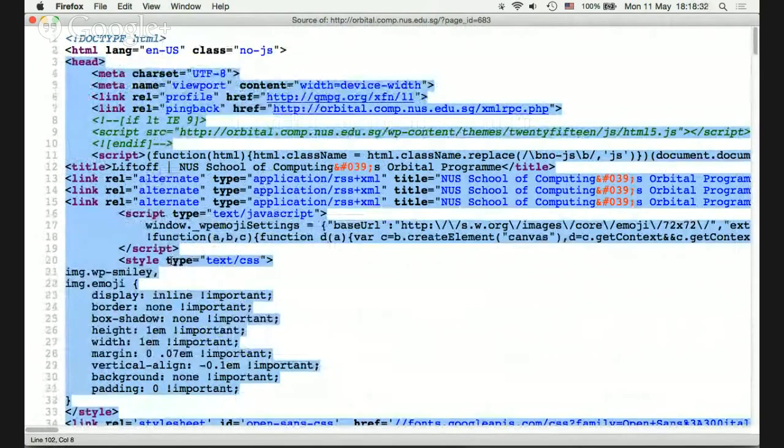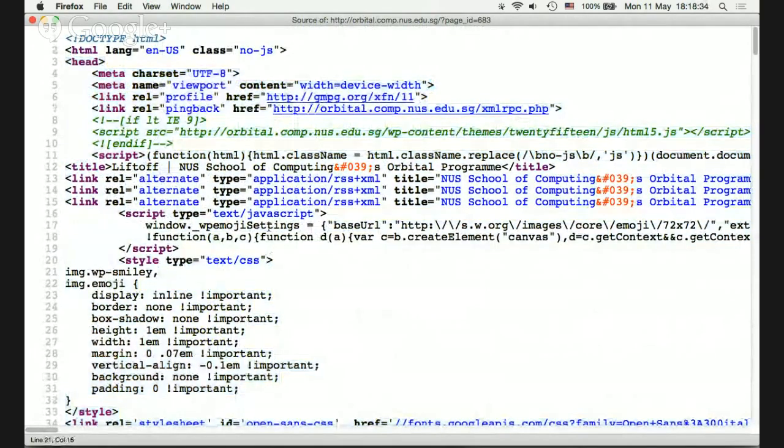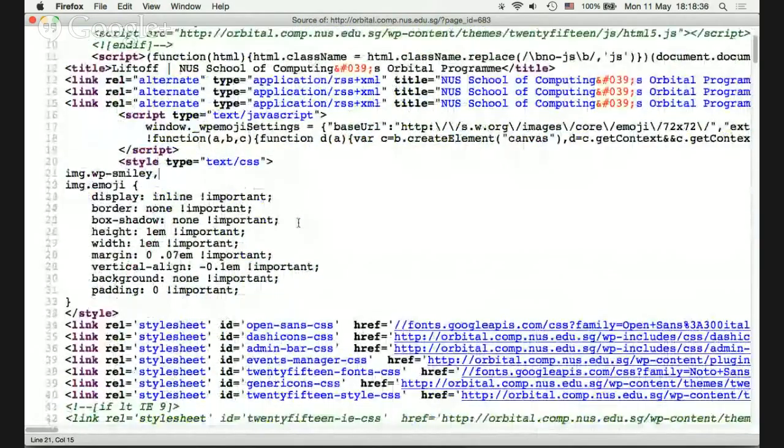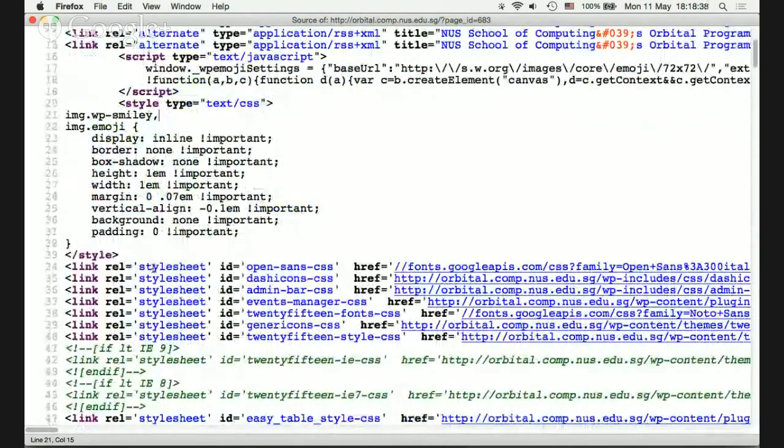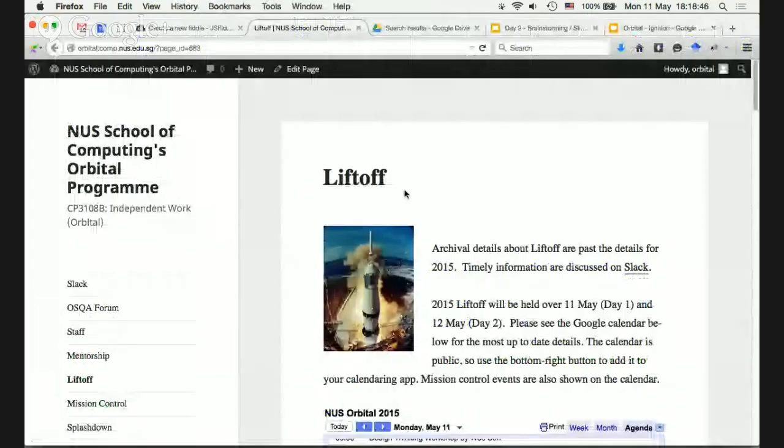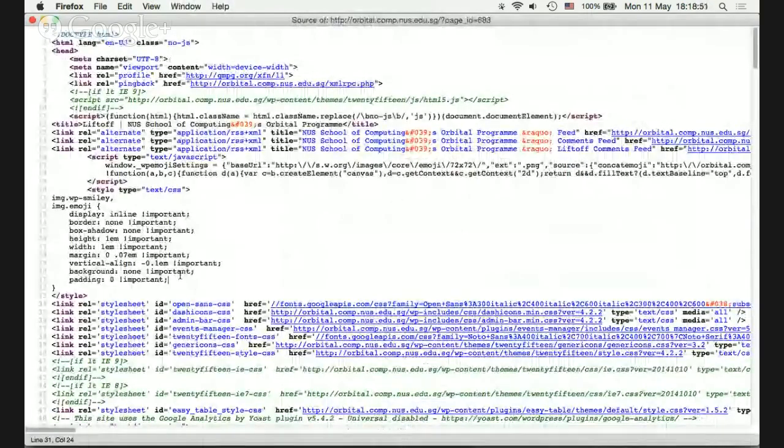So you can see what some of them are already. For example, some of it tells us the style sheet. These are all CSS files that give you the appearance of our Orbital website. That's what this website looks like because of all the CSS there. There's some style here that happens to be inline. So we talked about that syntax for putting information inline on the page.